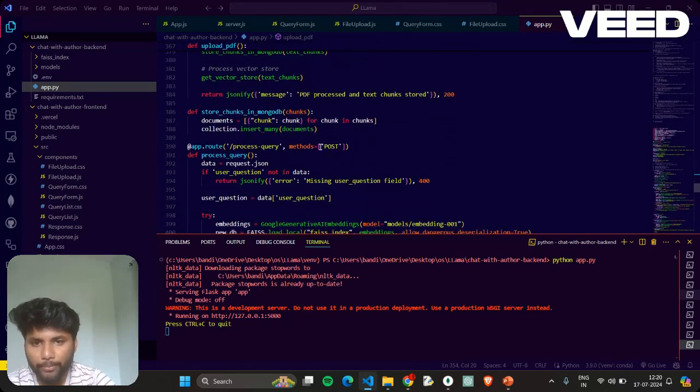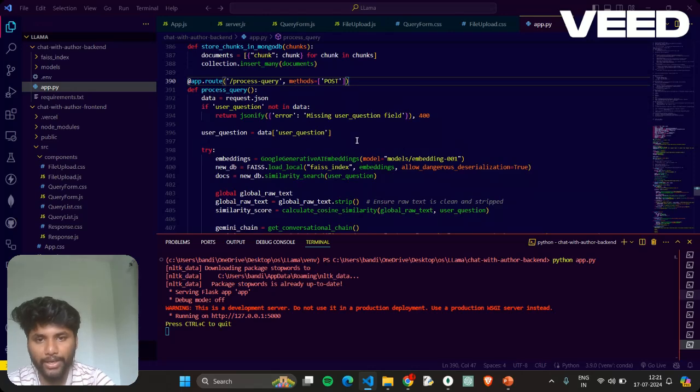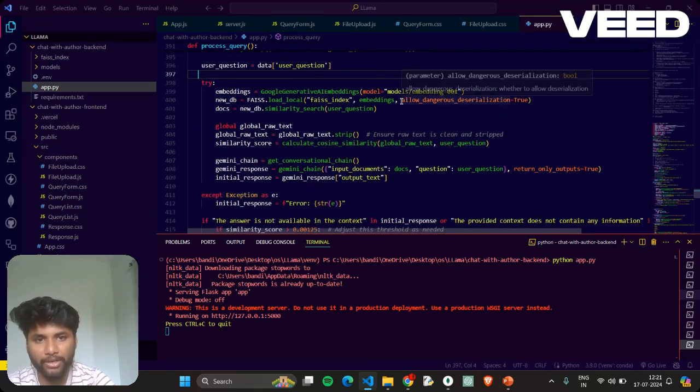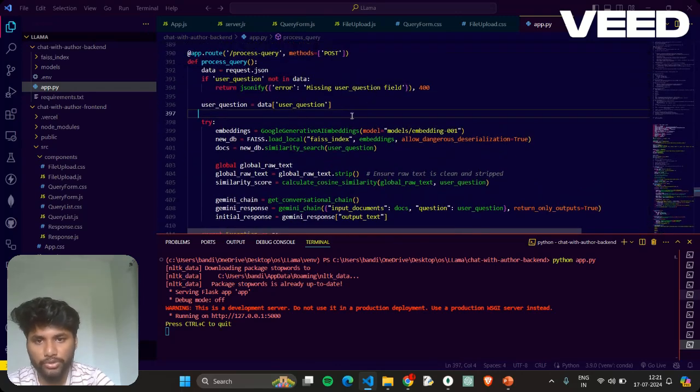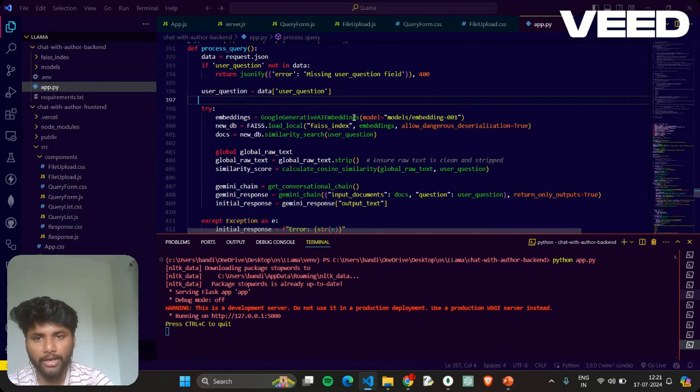And I also have a POST method called process query, where a user will ask a query. I'm taking an input as the user question, which will be sent to the vector DB, and the vector DB has relevant information for that question. The vector DB will generate some context, like prompt plus context, and the context will be sent to the LLM models.